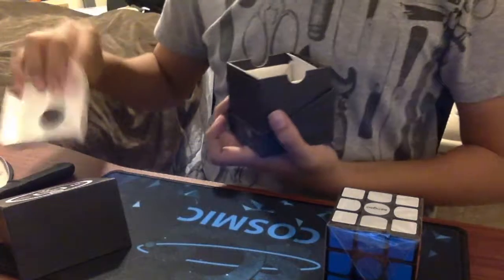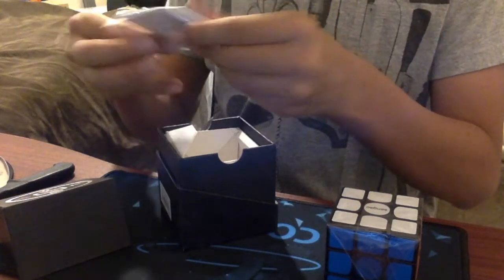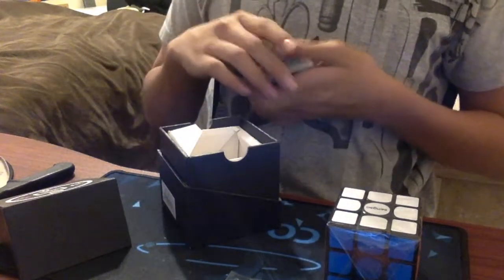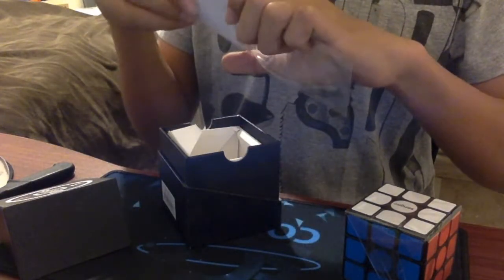Oh, it's a bunch of stickers. Is it? Hold up. Since I was very dumb, I kind of bought this without really seeing any reviews on it. So, yeah, that's some stickers. I don't know if I should leave it like this or put it on another cube. These shades are really nice. I like them. Very good. I like it.